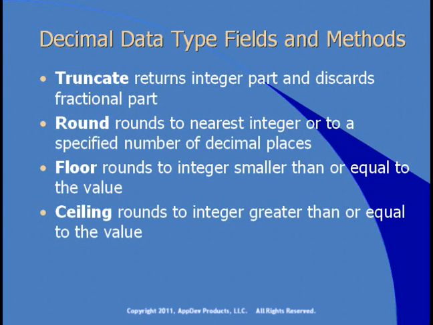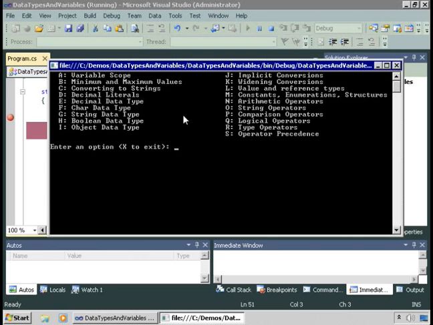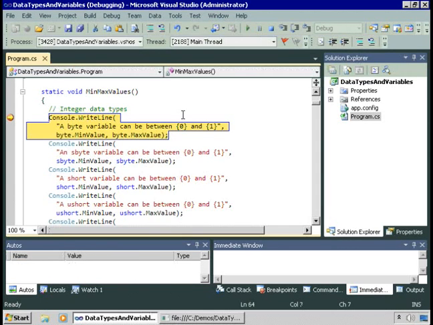And let's go take a look at working with floating point and decimal data types. I'm running the sample application. Let's take a look at some of the fields and methods that are available to data types. So I'll press B, and we'll look at minimum and maximum values.